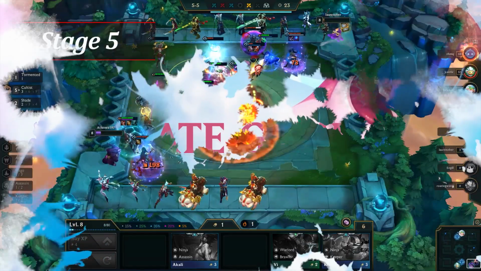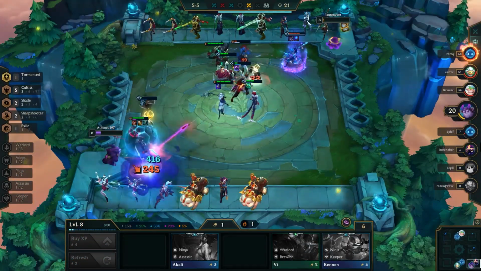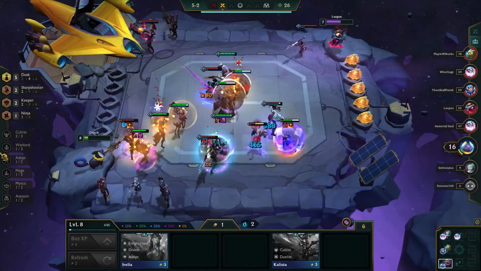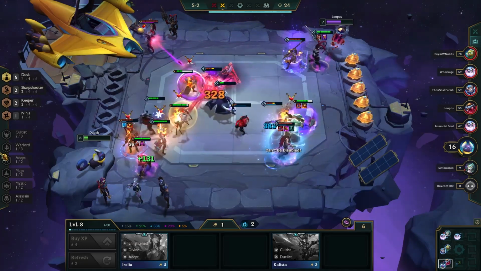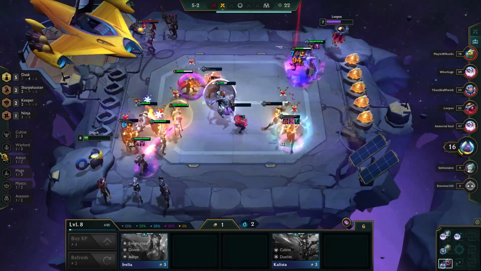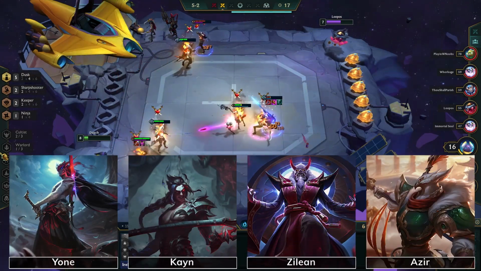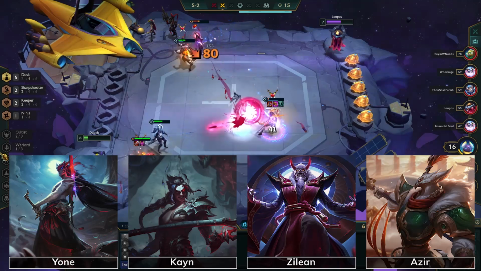The late game begins around the end of Stage 5 and continues until, well, the end of the game. There are a few key things to talk about for the late game. The first is 5-cost champions. 5-cost champions are the lifeblood of the late game. Champions like Yone, Kayn, Zilean, and Azir are super strong and always worth considering as additions into your comp.